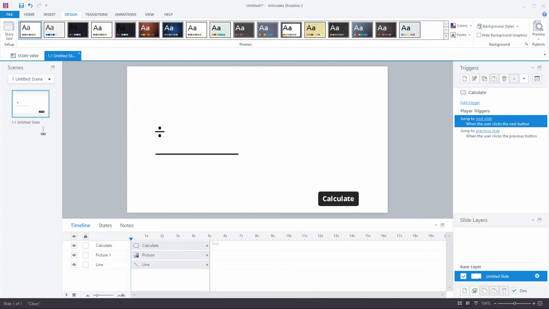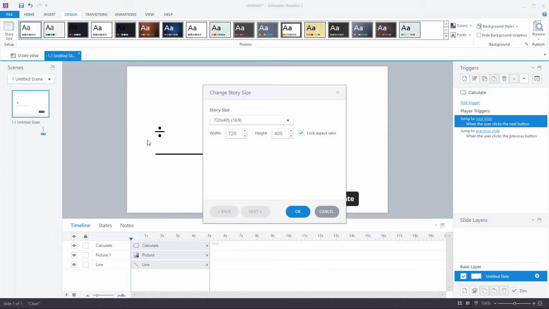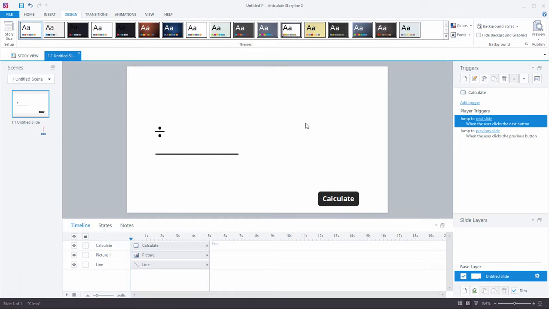All right, so I'm here in Storyline and you might be thinking, hey, where did that cute little calculator size canvas, that slide go that you were just showing us? Well, I needed a little extra space, so I stretched it out. But worry not. And especially if you're new to Storyline, here's a cool tip. You can always go to the Design tab, Story Size, and you can choose the size of the slide. Really cool tip there.